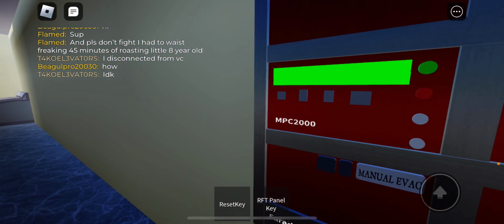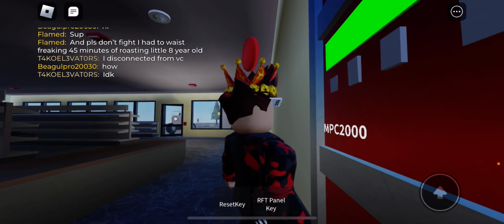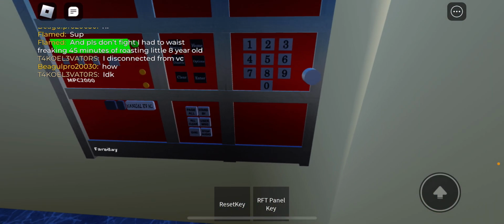I literally have the system set to continuous, and now I'm trying to guess which button resets the system because those buttons are unlabeled. Okay, there we go. We found the button to reset the system.